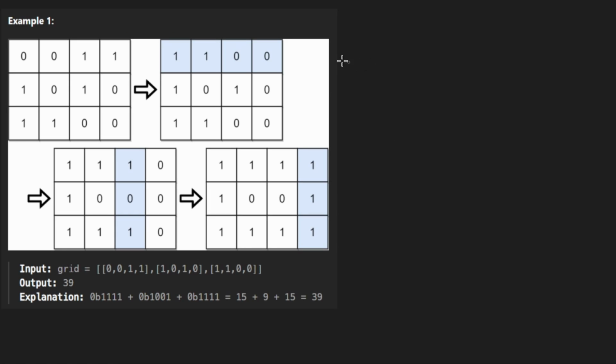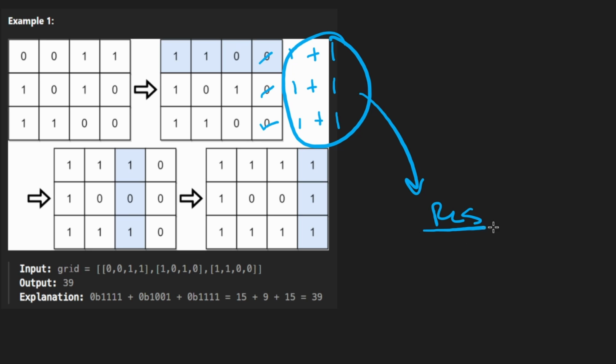So let's think about what we're doing when we are actually flipping a column. We did that with the rows. We actually dissected that, and now we understand how to flip the rows. Let's try to see if we can notice anything similar about flipping a column. What are we doing when we're flipping any of these columns? When we flip this one, we're changing all of these to a 1. And so what we're doing is plus 1 every single row. How does that affect the result? Because that's all we care about.